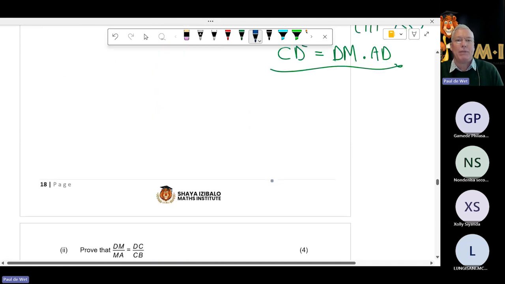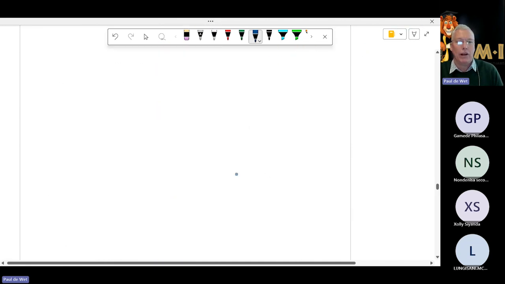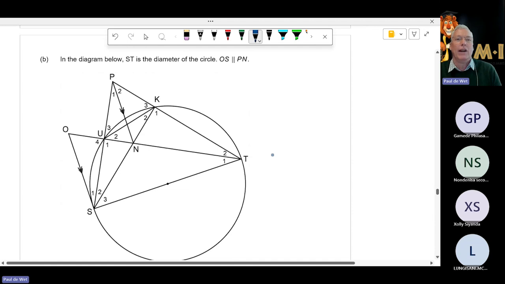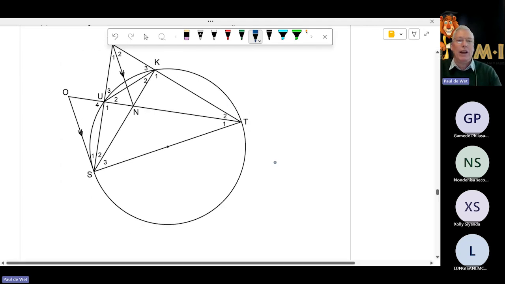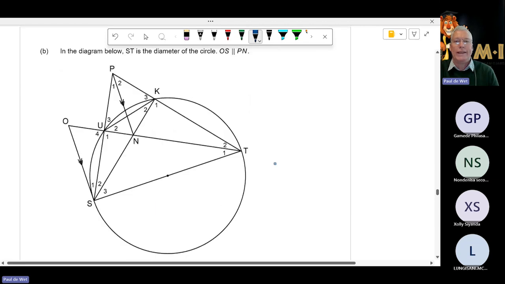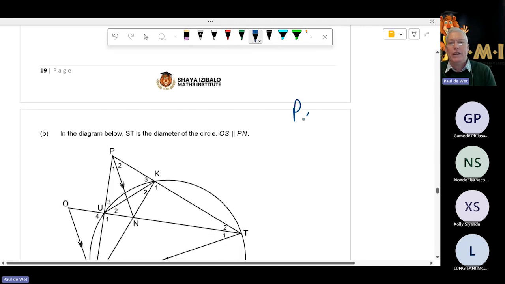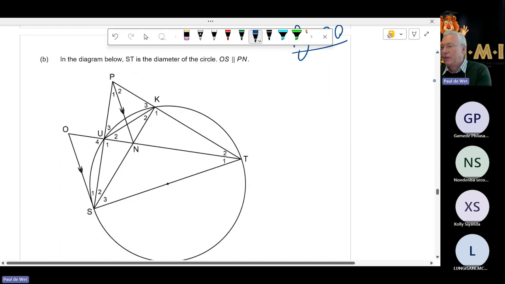Let's look. I think this might be the last question that we need to look at, and it's this one over here. It's quite a complicated diagram. It's on your page 20. So we're on page 20, and I'm going to give you some time just to have a look at it and to try it, and then we'll take some answers.